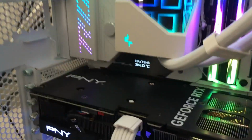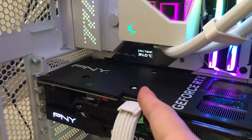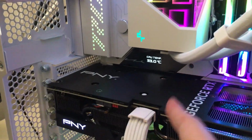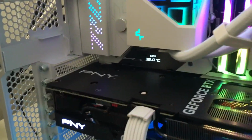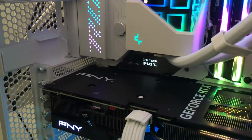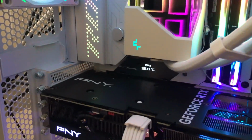Temperature wise, even though the glass is gone right now, usually my GPU sits around 37 degrees, and it's looking like about 36, so it's about the same no matter what. The CPU though did drop a lot. It used to idle around 37 to 45 depending on what task I'm doing. And right now, even though the window's open, it's idling around 30, 33, 36-ish, maybe hitting the 40s. So maybe an average of 35 degrees, which is really good.